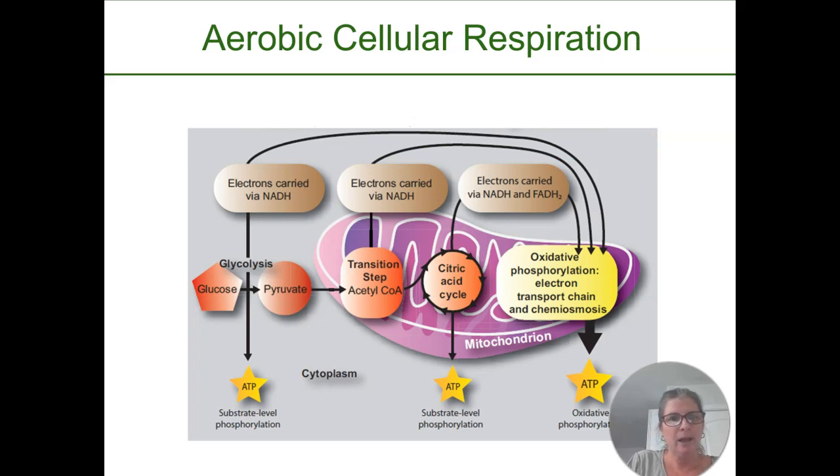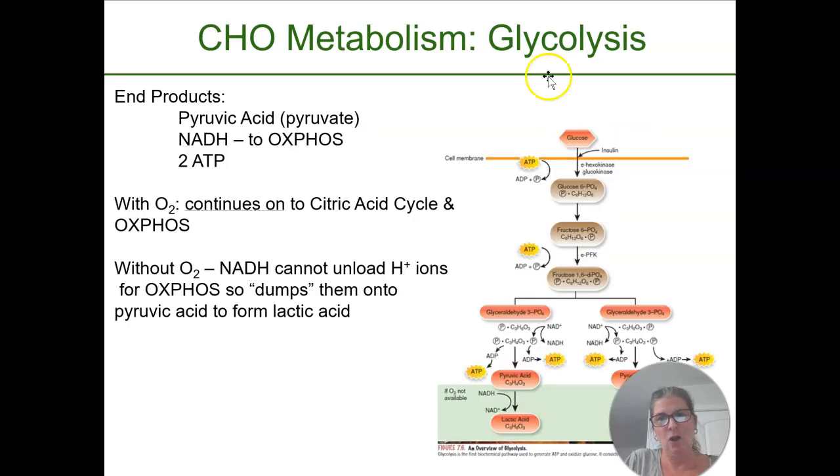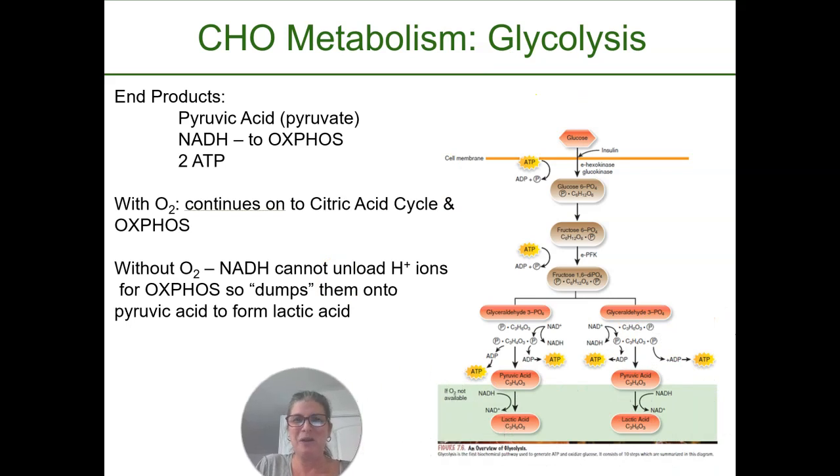So when we look at glycolysis, this is the long, we're not doing everything here. This might have maybe bad Bio 119 flashbacks. So what I want you to know for each pathway is what goes in. The reactant is glucose. Now remember, you do need insulin to get glucose into your cells. And then it goes through a bunch of steps, and it ends up forming pyruvic acid, which you can call pyruvic acid or pyruvate, either's fine with me.